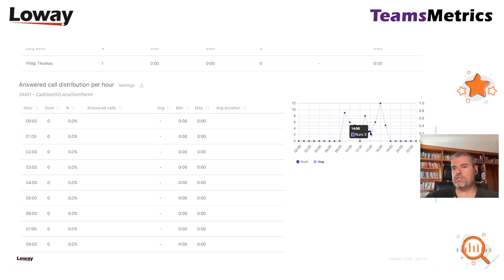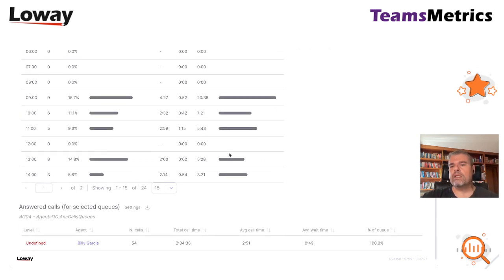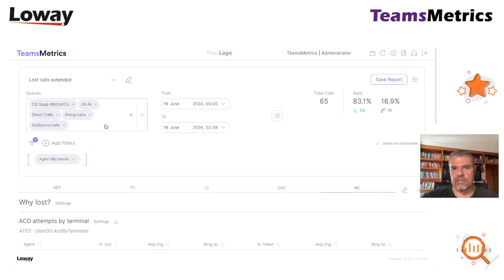So it's possible that there were two things here. The first is that the agent was physically not there, so they had a lot of attempts because they were not manning the phone. Maybe they went for lunch, because they were available at 1 p.m. and maybe at 2 p.m. they left for some reason, thinking that in any case somebody else would pick up the same calls. The other thing that could be is that the agent was present but doing something else. So let's see if we can check this.